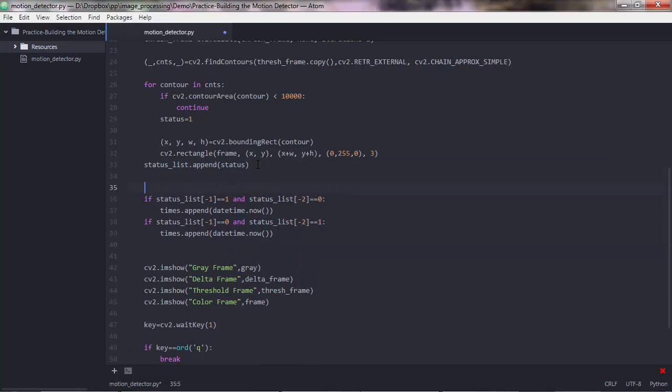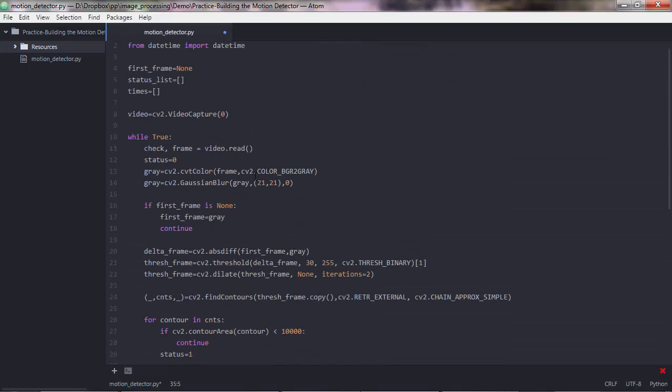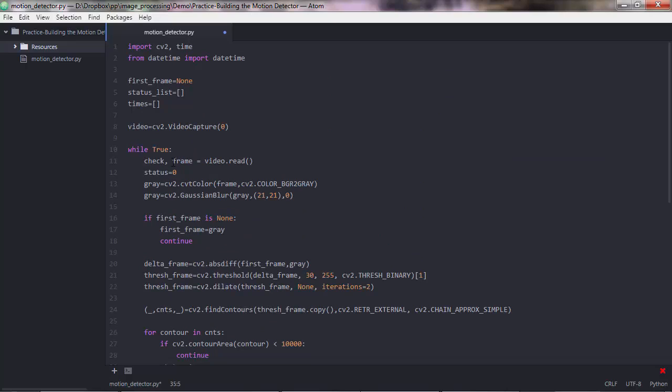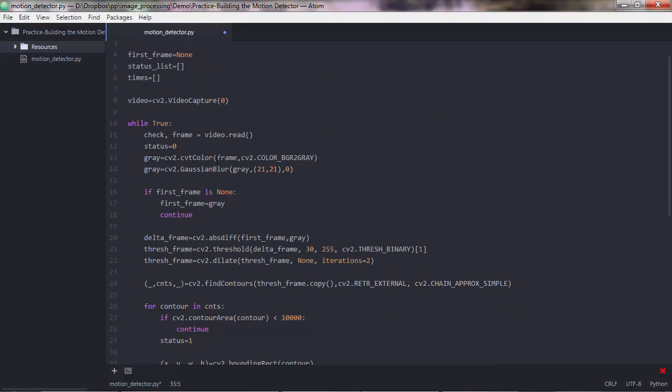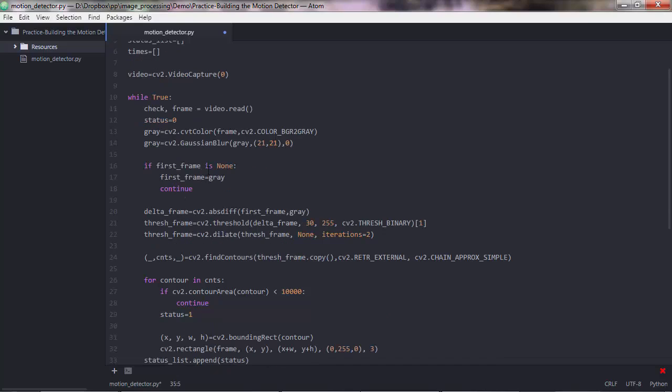So what's happening here is, let's go back to the start of the loop. Python captured the first frame and converts it to gray and applies a Gaussian blur to the first frame.